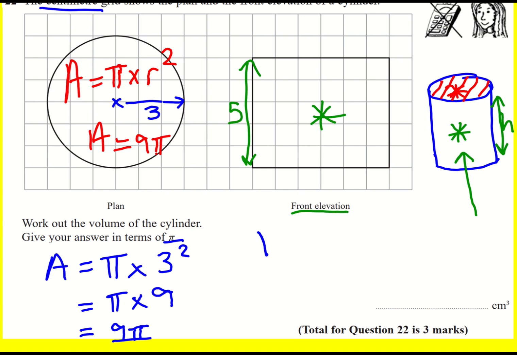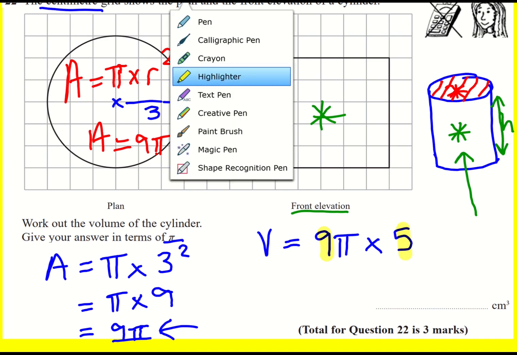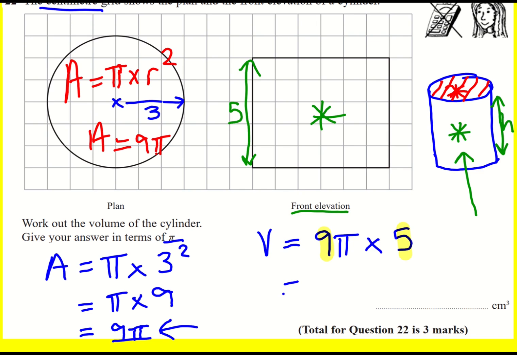I'm now going to change to volume, because the volume is the cross-sectional area, which I got from a minute ago here. That's my cross-sectional area, and I'm multiplying it now by the height, which is five. And what I can do here now is multiply these two numbers. Nine fives are 45. So my final answer is 45 pi centimetres cubed. And there you have it.